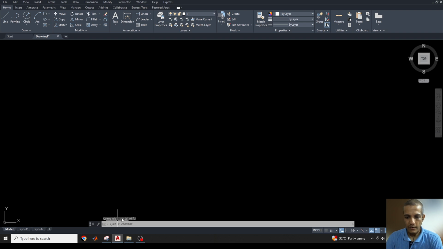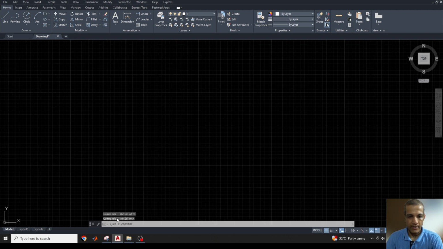If I click on the F7 again, then the grid is on. This is the grid size, grid is on. Similarly, here it is snap mode F9. If I click on that, then snap is on, and again if I click, then the snap will be off. Similarly, this is dynamic mode. We need to keep dynamic mode on so that the nearest point can be visible.